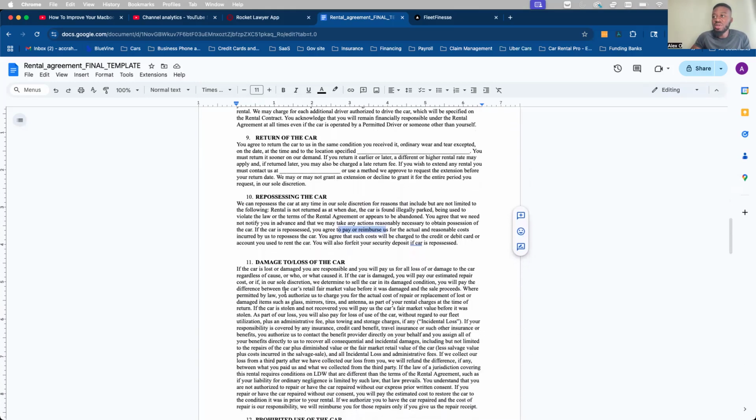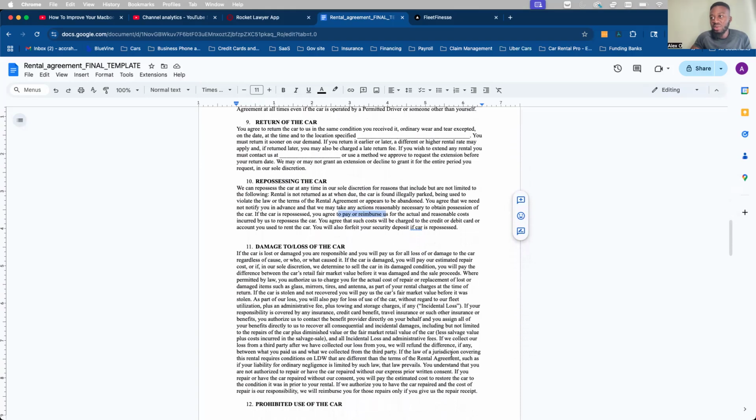Okay. And then damage or loss to the vehicle. Obviously, this is one of the most important ones in here. Any loss, damage to the car, regardless of who caused it, they will need to pay. They're responsible for that, for estimated repair costs, etc. So this is a long clause, but basically, it does highlight that they're responsible for any damage, even if the car is stolen. You'll have to pay the fair market value of the car. And then this is where you also transfer the liability to the customer.